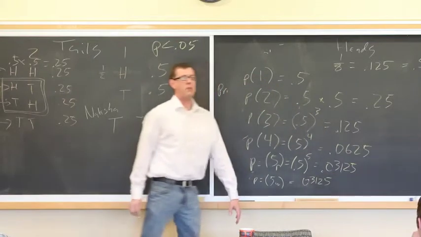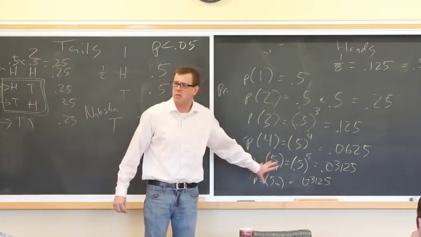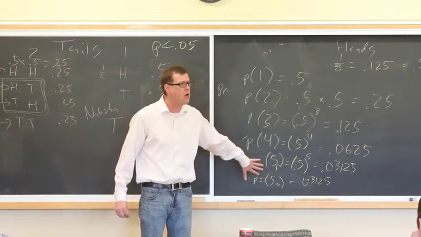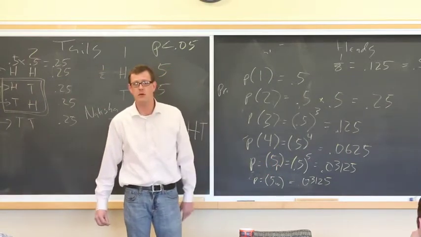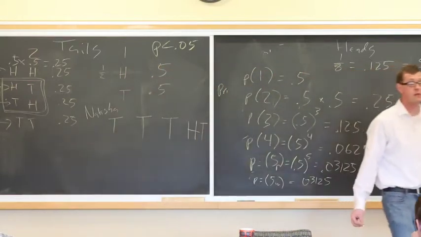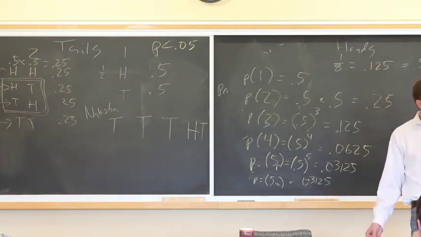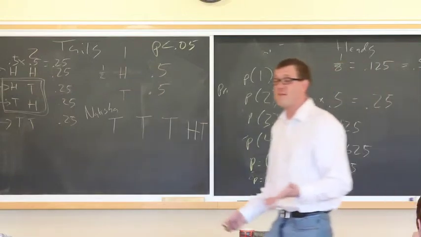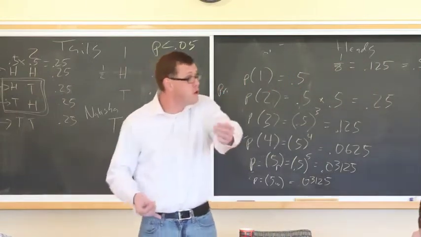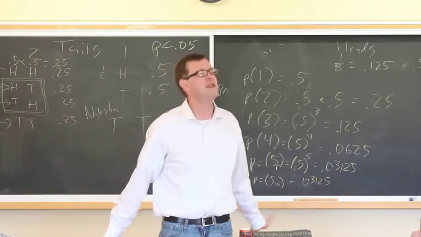0.03125. So what's the probability of getting a result as or more extreme? Are there any possibilities that are more extreme than 5 right in a row when you do 5 flips? What's more extreme than getting 5 right in a row out of 5 flips? 6 or 7 or any more than 5, you can't. Can you get 6 right in a row out of 5 flips? Predict the next one. No, you can't. So out of 5 flips, you can't get any more extreme. If you do 6 flips, 6 in a row is more extreme than 5 in a row, but we haven't done that yet.